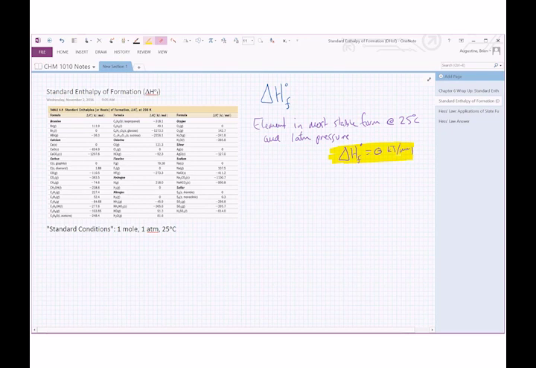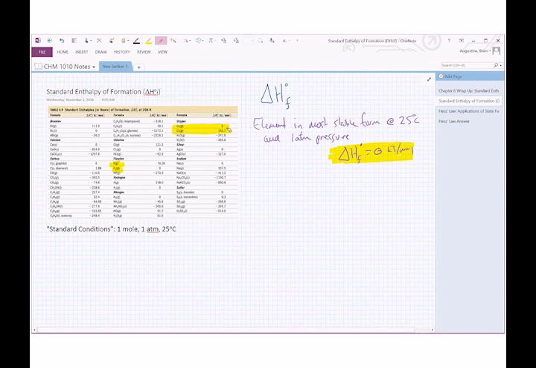So we've just looked at a couple combinations where it's the element in its most stable form and the element in a not as stable form. So here's solid sodium. Can you make a gas phase sodium? Yes, you got to put some energy in. 107.5 kilojoules per mole, in fact. Okay? So every element can exist in another form, but it's always going to take energy. It's always endothermic to do that, like ozone, like atomic fluorine compared to F2 gas. Okay? That's the first thing we get from this table.